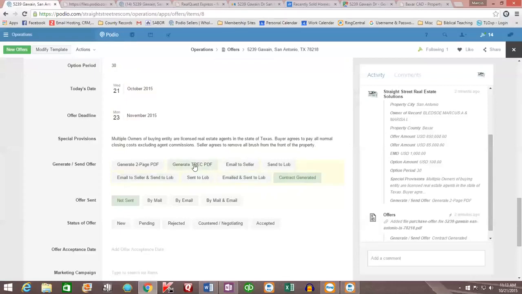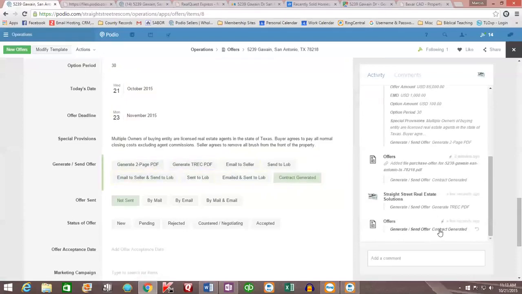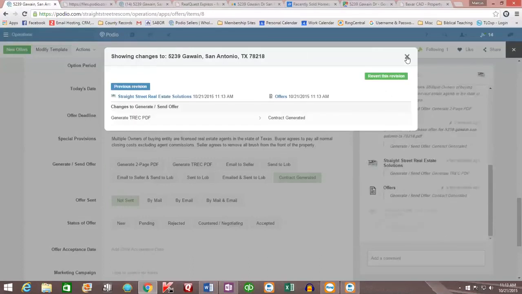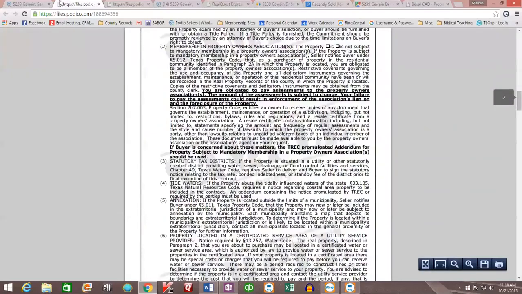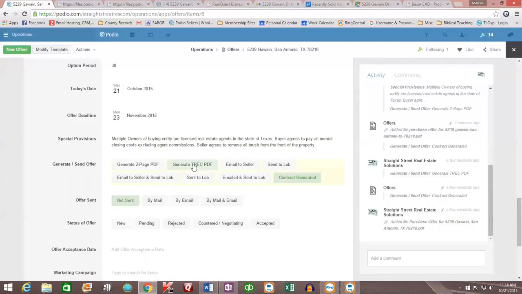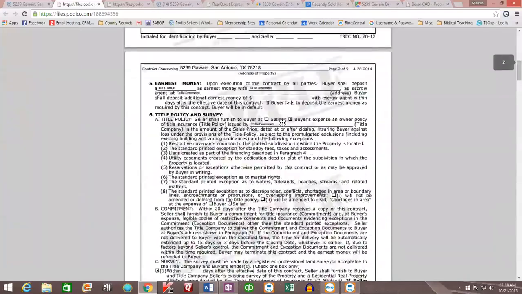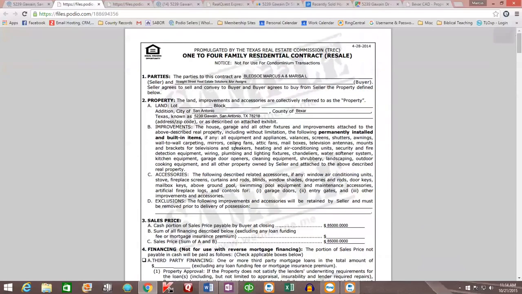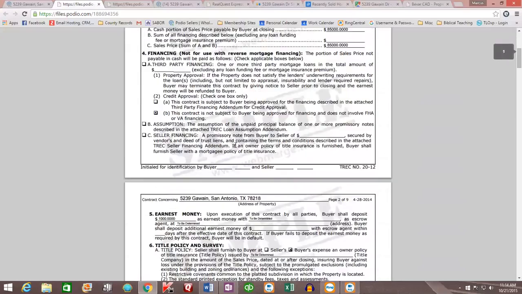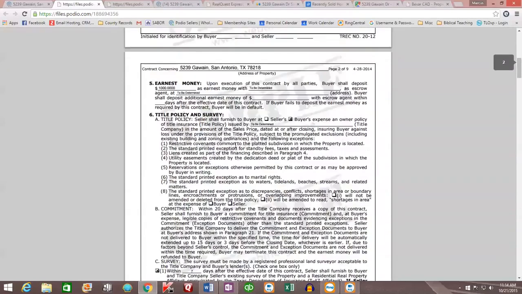All right, so if you select this action, another workflow is created. By selecting that one, guess what? A more complex document called the TREC contract is created for us. TREC stands for the Texas Real Estate Commission, and this is a 9-page document. We want to use it whenever we're dealing with attorneys or real estate agents, or maybe a seller who is more savvy. This is the document we want to use in that situation.